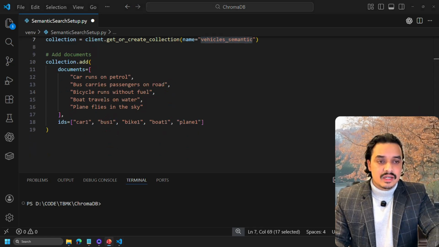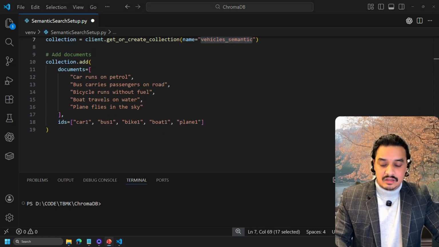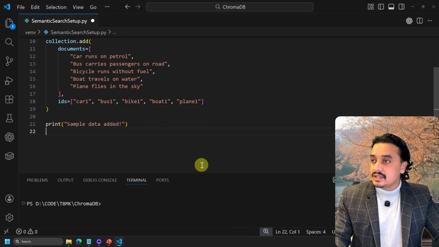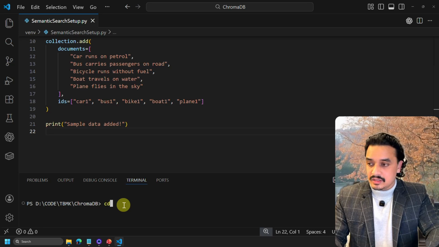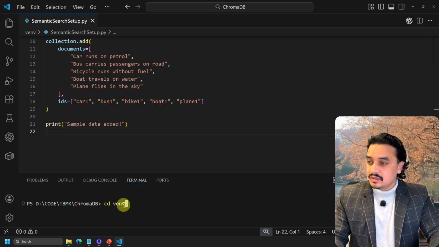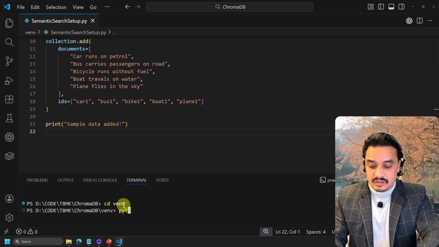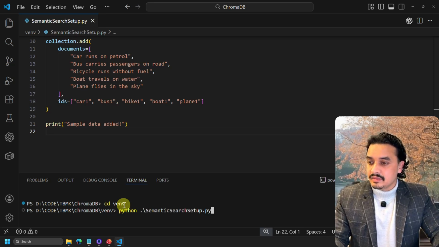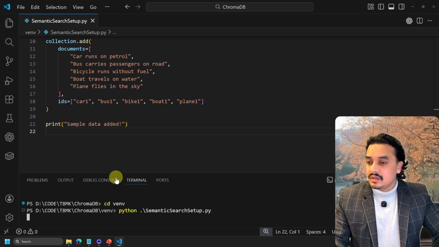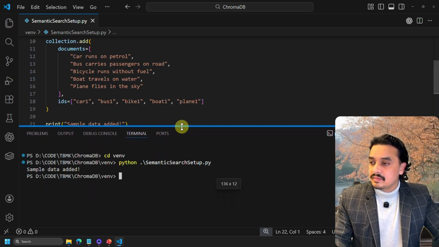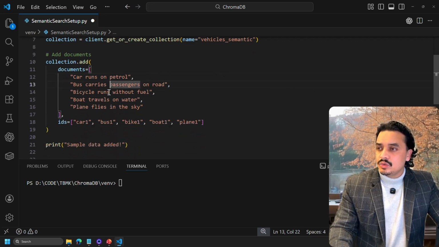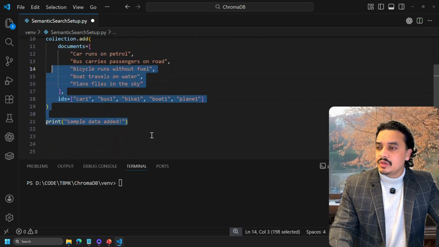Once that is done, I'll do a simple print statement saying the connection was added successfully. Let me try to run it. Oops, Python, what is the name of the file? Semantic.